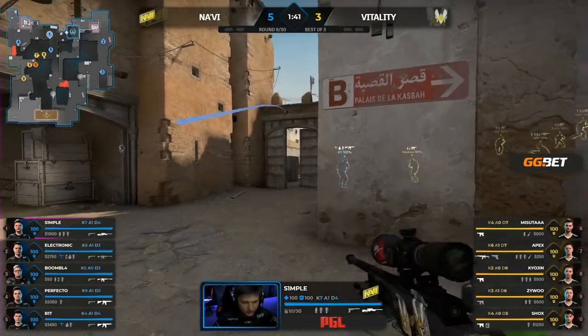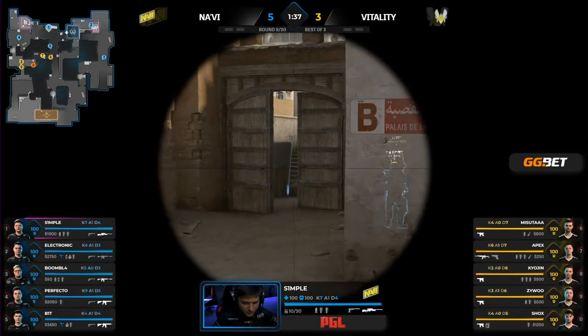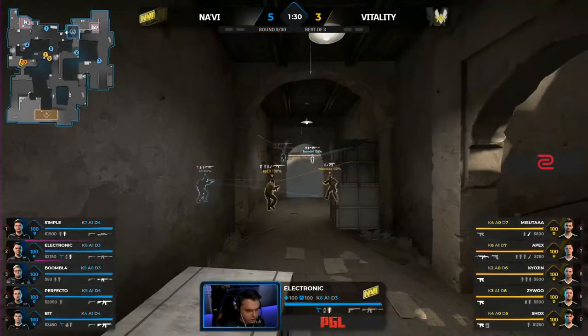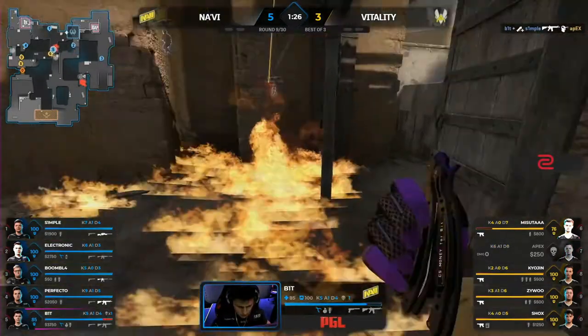Yeah, they've been very stubborn about this position. You can see what it enables Na'Vi to do. It's like an early warning system. It fits. Gonna be hearing any funny business. And a deep smoke and a nade from short. They really want to punish this. And that's another one for Bit.